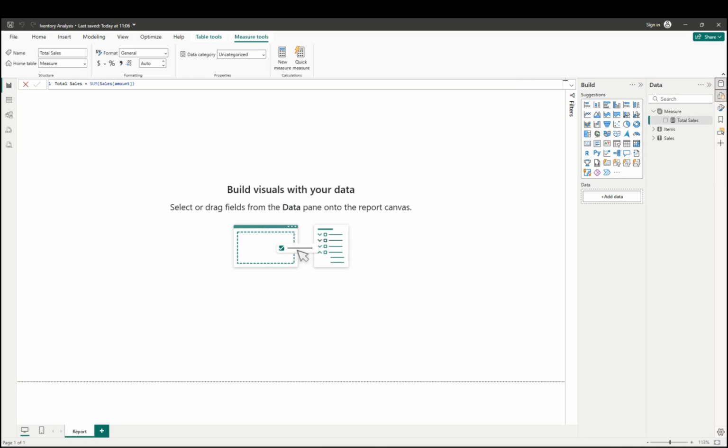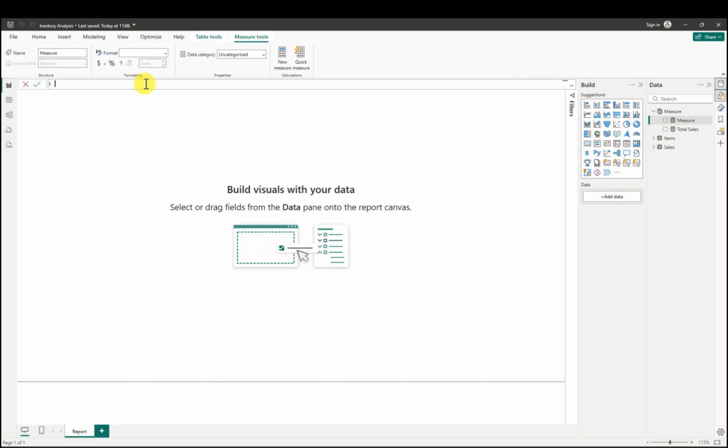So the next thing I'm going to do is create our cost of goods sold. How are we going to know our cost of goods sold? I'm going to use our total sales times 0.7. That is what I'm going to use for our cost of goods sold. So I'm going to make a new measure again.